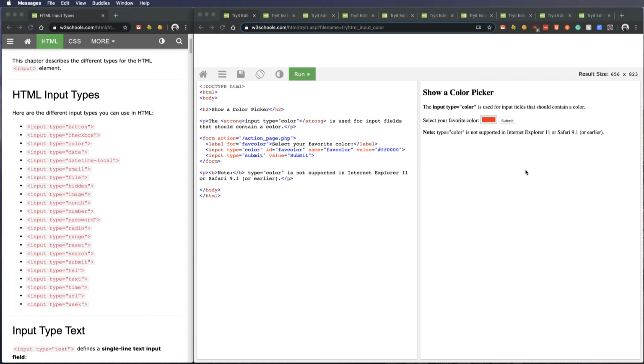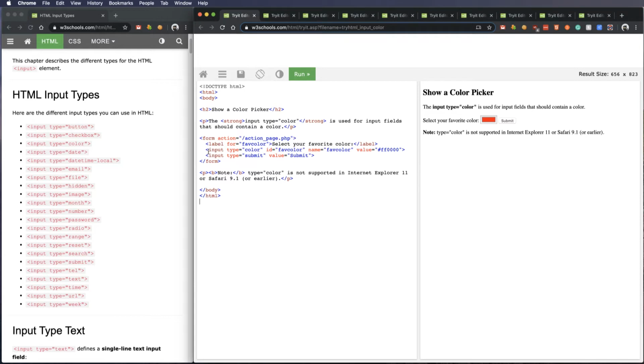I want to talk briefly on some additional form controls that we can use that were introduced in HTML5. And they're pretty cool. I've got a big list of different input types that are available, and then some other ones that I'll show here at the end. We have different things like color and date, and I've got some examples here.